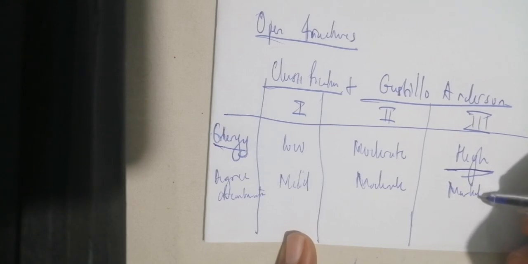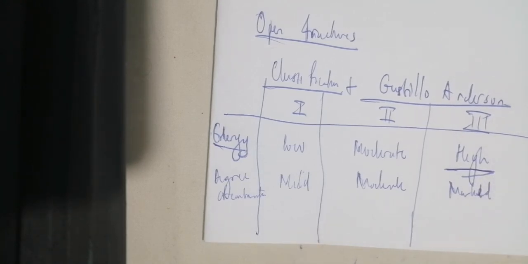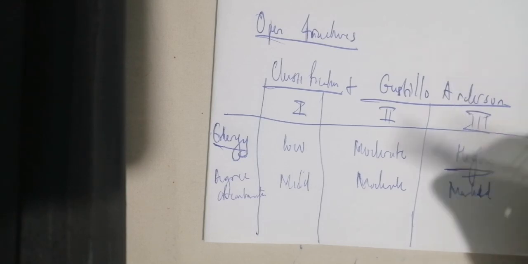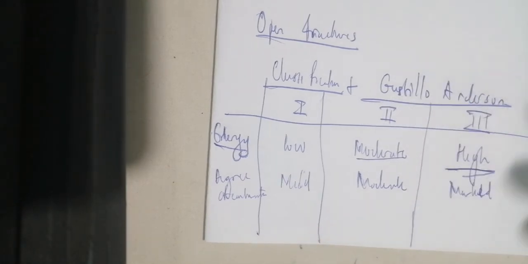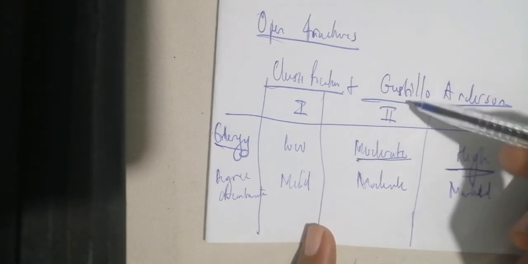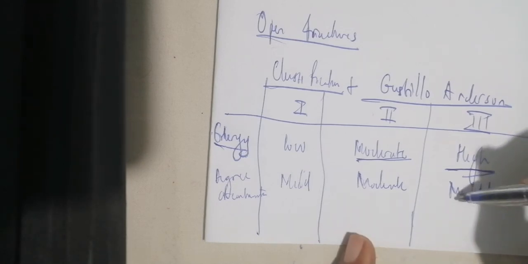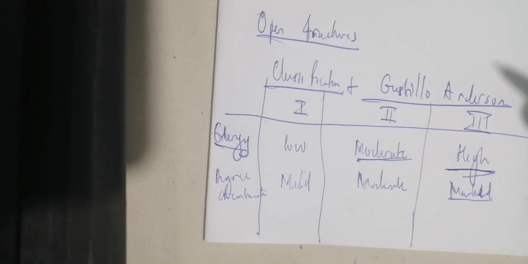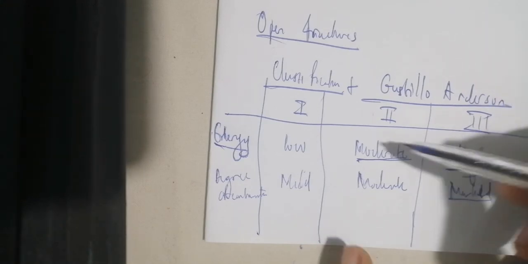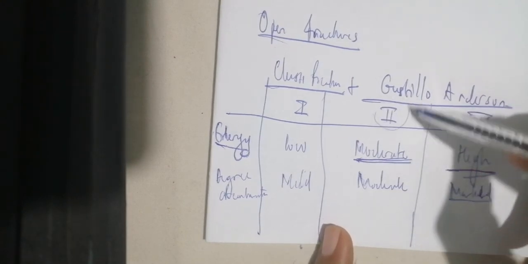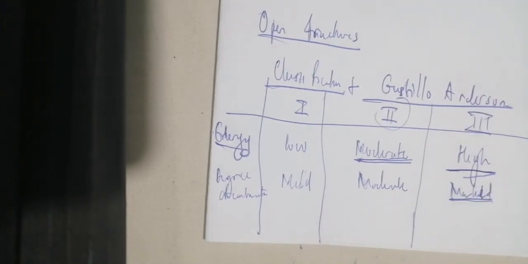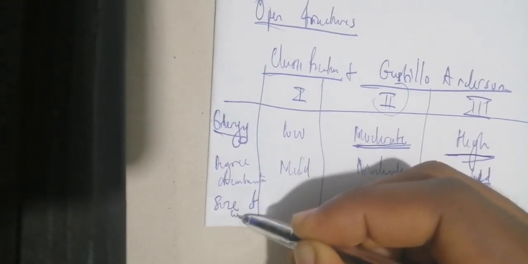Let's say that you have that bike rider moving at a moderate speed with an open fracture, meaning that his classification should be Gustilo-Anderson 2. But when he has that open fracture, he falls in a gutter containing feces. Is it clear? Since he falls in a gutter containing feces, it is now going to convert from class 2 Gustilo-Anderson to a class 3 Gustilo-Anderson because of that marked degree of contamination. Are you understanding?